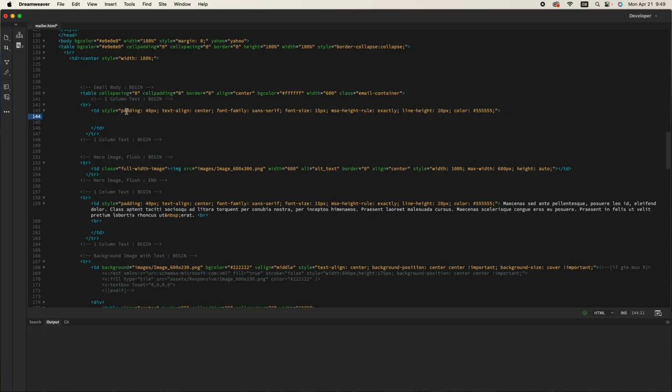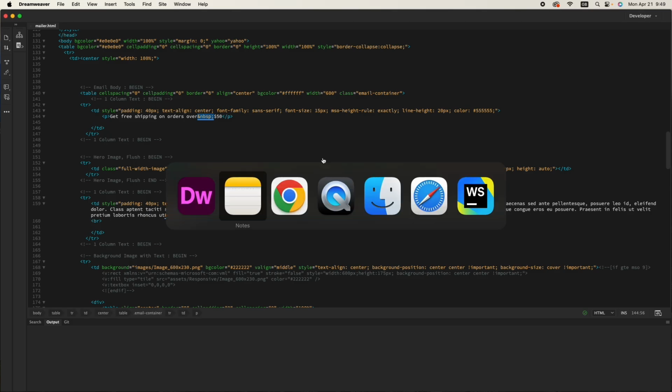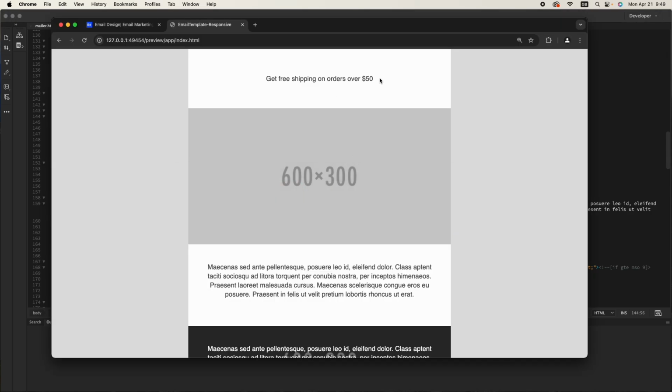I'm just gonna add a p tag there, and then what I did here is added a space, so that when this $50 goes on the next line, it also takes this over with it. It does not sit alone. So let's preview it and see how it looks like. This is how it looks like.